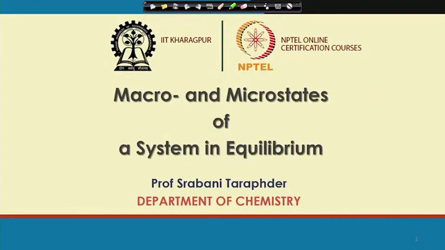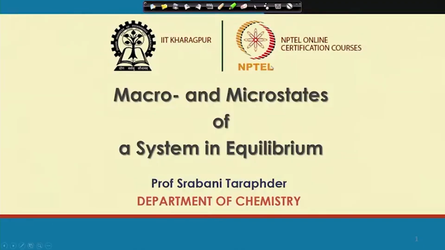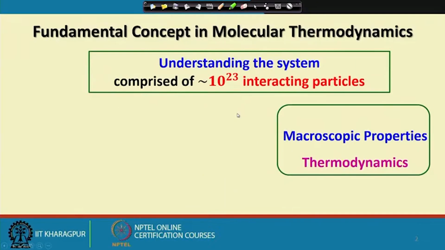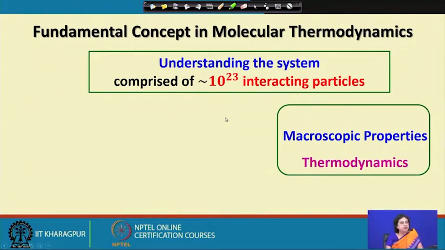Welcome. In today's lecture, we are going to look for a description of the microscopic state of a system that we are interested in. So, the title of today's lecture is Macro and Microstates of a System in Equilibrium. We have already seen this slide, which basically summarizes the fundamental concept in molecular thermodynamics.